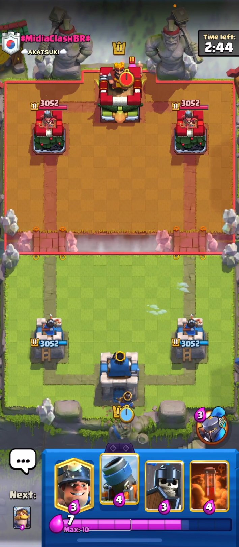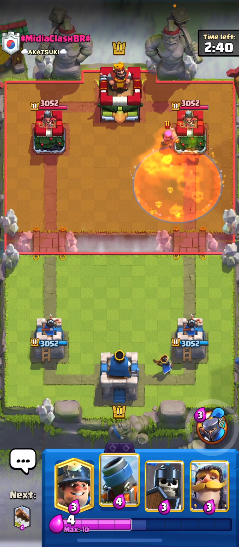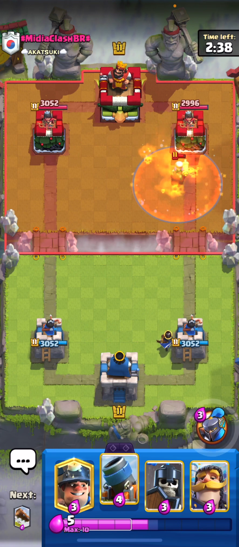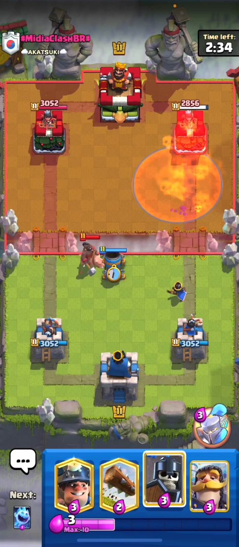Let's play the Little Prince here. There is a Firecracker. I'm going to poison it. Now, the reason I'm doing that is because I don't have a great counter to Firecracker, aka Fireball. He's going to go for the Hog Rider. We can just pull it using the Mortar.